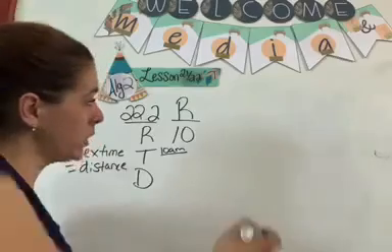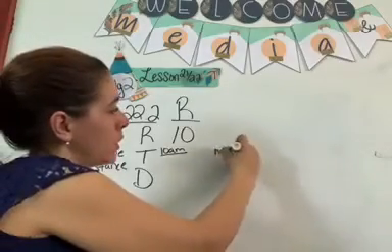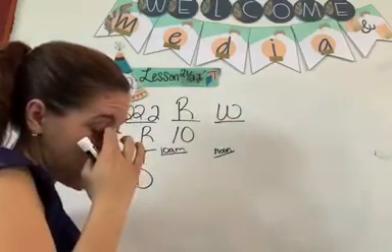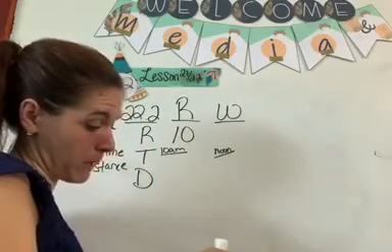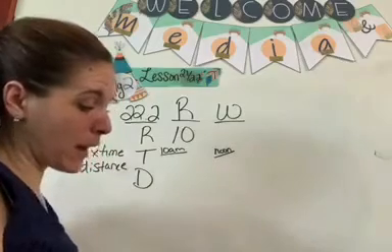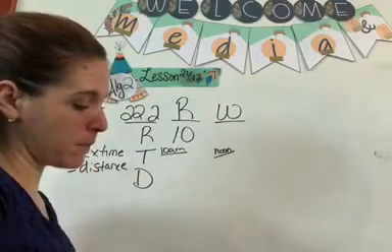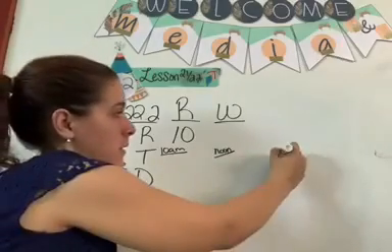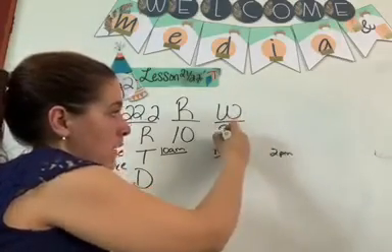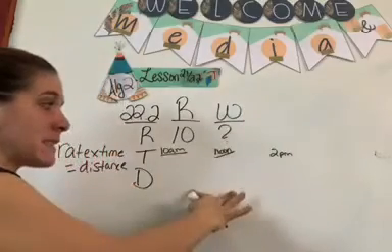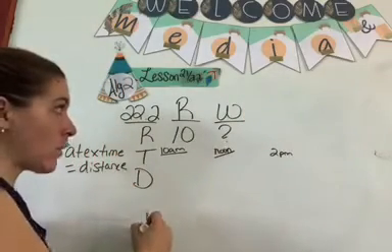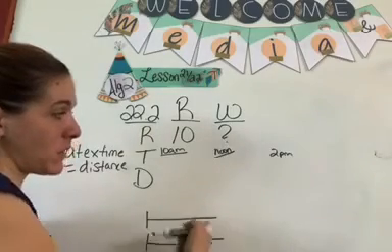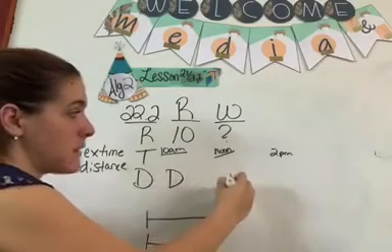At noon, Briar Wolf began the chase from the starting point. If he caught Briar Rabbit at 2 p.m., how fast did he run? Okay, so we're going until 2 p.m. We're looking for his rate. They have the same distances because it says, here comes Briar Rabbit. If he's going, then Briar Wolf is chasing him and found him. So they went the same distance, so D and D.